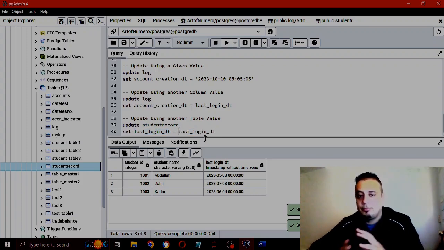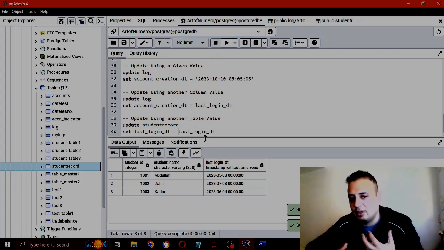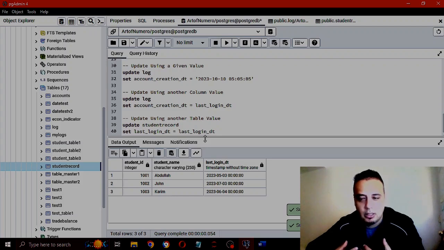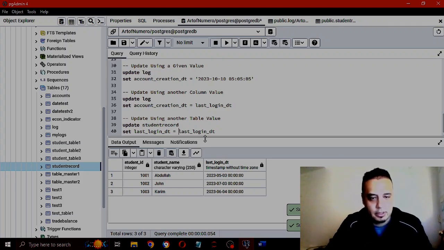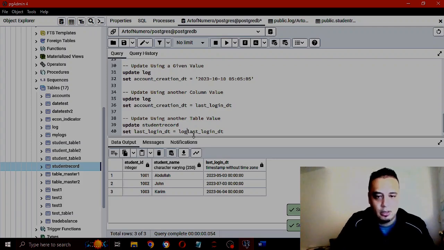Because you're updating one column from another column, but both of them have the same column name, it makes the query ambiguous and confusing. That's the reason I said earlier that when you're dealing with identical column names, you may need to specify the prefix. So in this case, since this will be the student record, you're going to put log for this one.